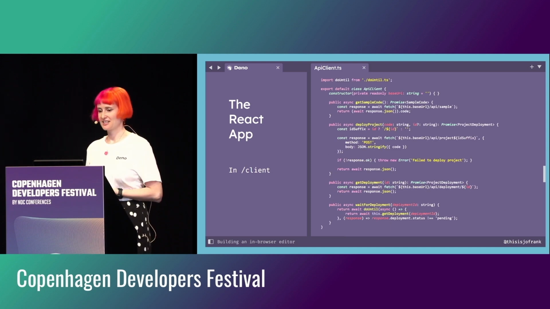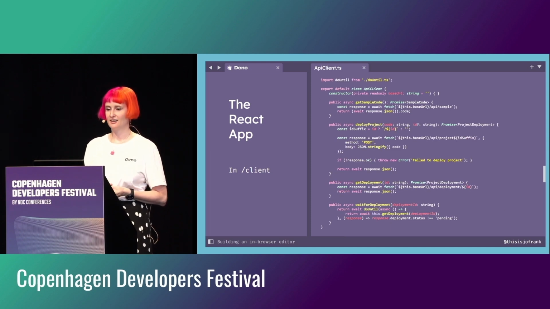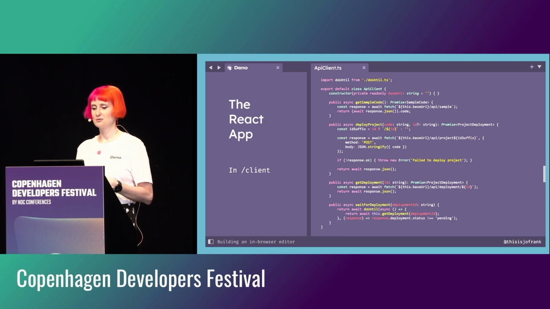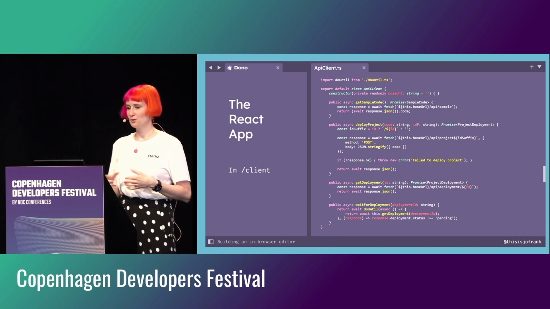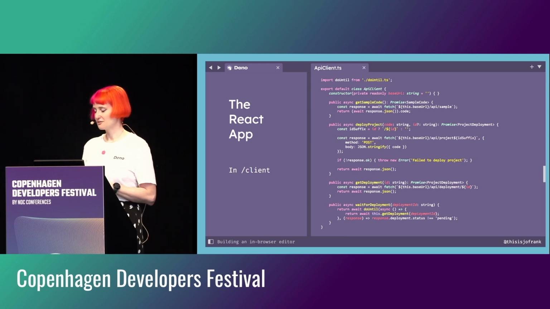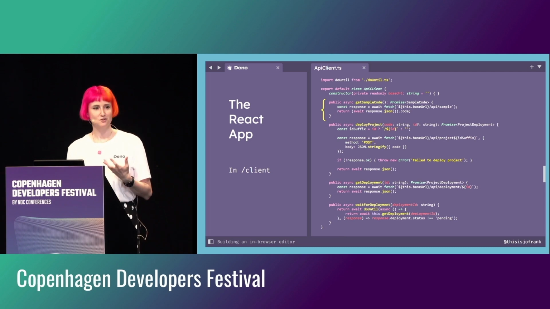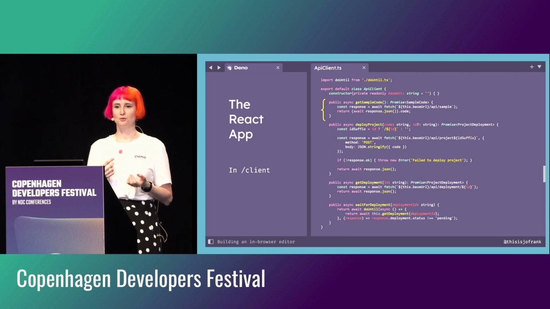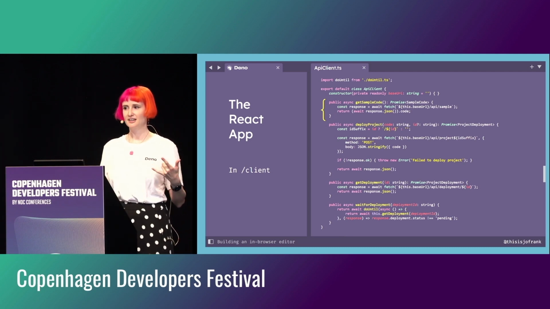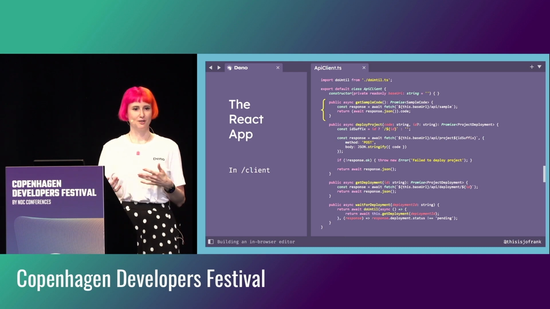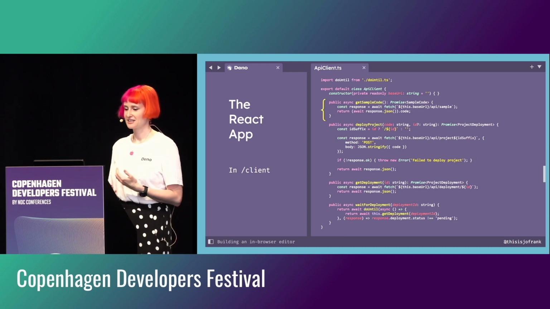Another thing of interest in this app is our API client, which is responsible for all of the fetch requests that we're going to be doing. And there's a few functions in here. So first of all, we have the loading sample code, which is here. Just in case when the user comes to the page, we don't want them to try and run nothing. So we're just going to give them a bit of sample code that they can run on their first landing of the page.